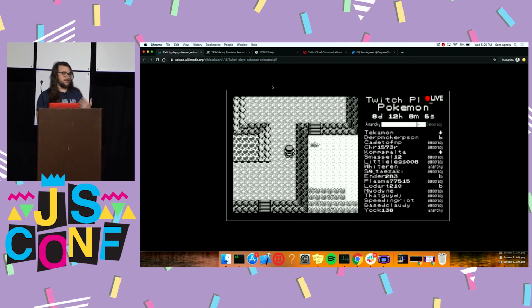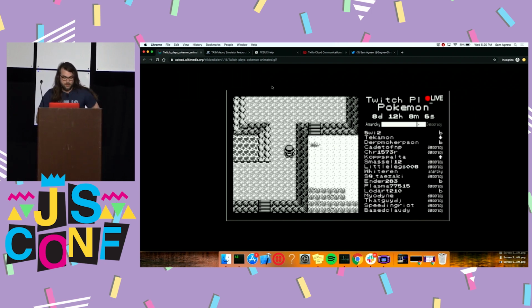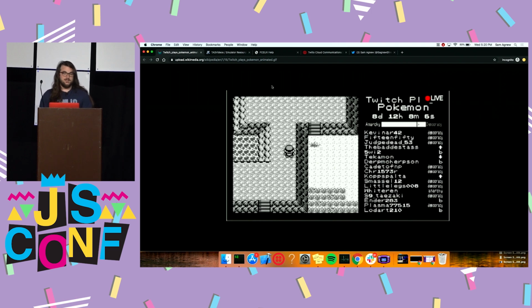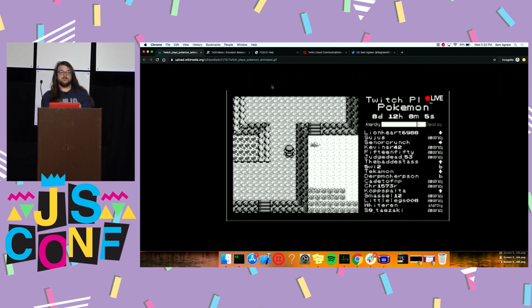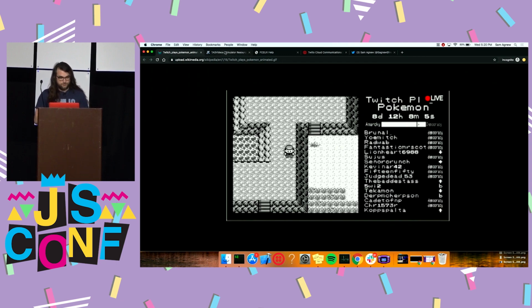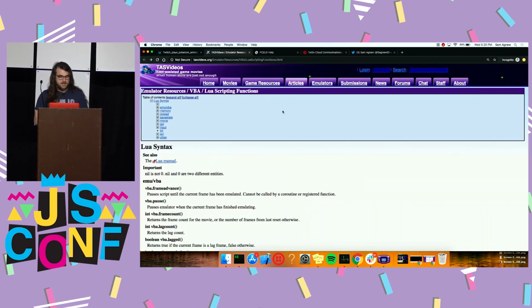When I found out that these emulators had Lua scripting functionality, which you could use to control the game programmatically, I guess because I work for Twilio, I was just like, whoa, wouldn't it be cool if you could do that with text messages too? So I looked up all these APIs. Turns out the Lua scripting thing is really popular in the tool-assisted speedrun community, where people try to write scripts to complete games in the most efficient way possible.